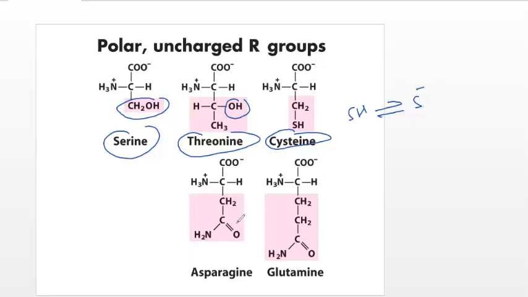Okay. What about asparagine? Is this polar or non-polar? This is polar. Why? Because a CO group is attached and oxygen is much more electronegative. It pulls the electron from carbon and that's why H2N gains a positive charge. So it's all about the power. Oxygen is more powerful, so it pulls the electron from here and from here. This kind of structure is called dipolar. So they are creating the polarity.